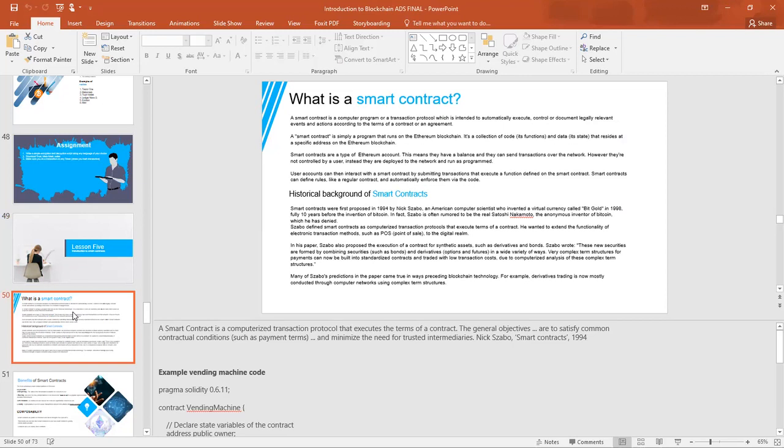So we have traditional contracts. Traditional contracts are legally binding agreements between two or more parties. Especially if you are selling me your land, I'm the buyer and you are the seller.